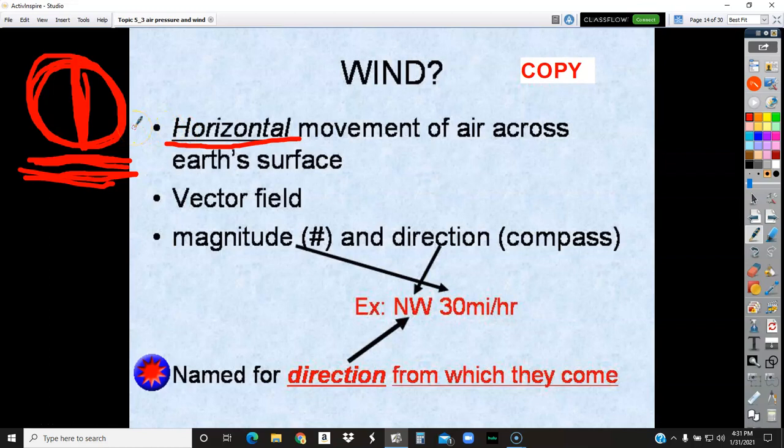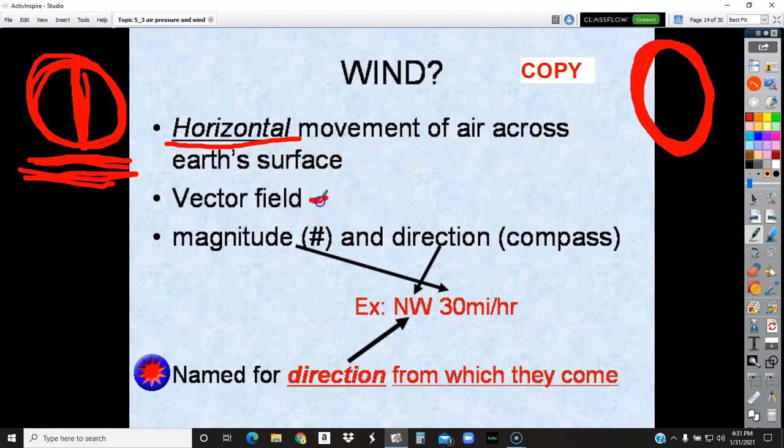Very easy. So when you're talking about a tornado and you've got wind that circulates up and then circulates down to get that rotation going for a tornado, that's what the meteorologist will call those air movements. Instead of wind, they're going to call it updrafts and downdrafts. So wind has to go with the surface.